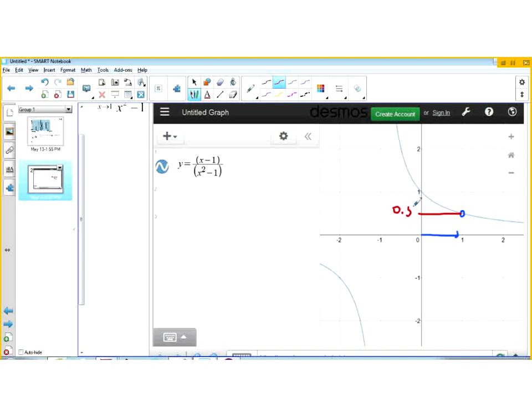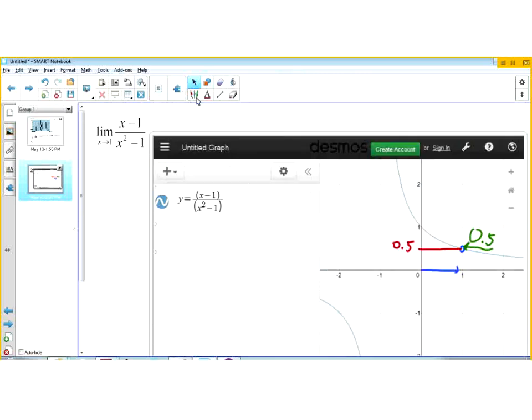Okay, so at least when we approach 1 from numbers less than 1, or from the left, the limit appears to be 0.5. Does the same hold when we approach 1 from numbers bigger than 1, or from the right? It most certainly does. Again, we have an output of 0.5 as we get close to 1 but not equal to 1. So using this result, we can say that the answer to this limit problem, at least insofar as the graph goes, is equal to 0.5.